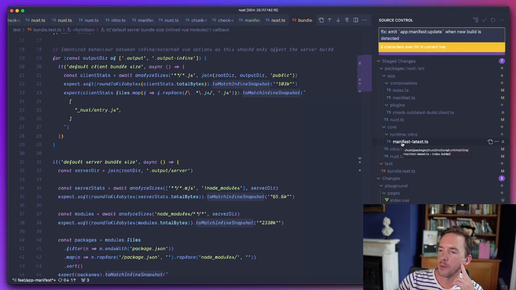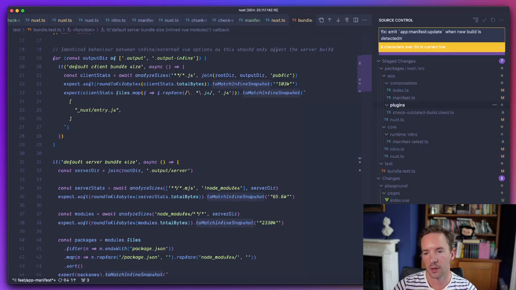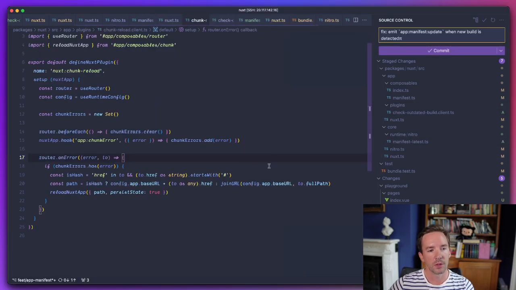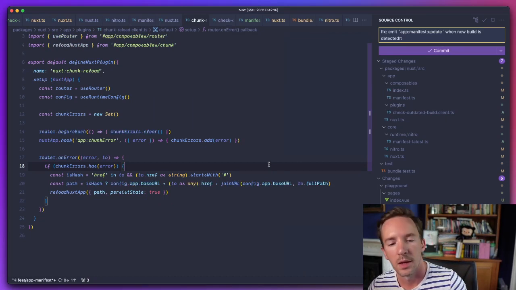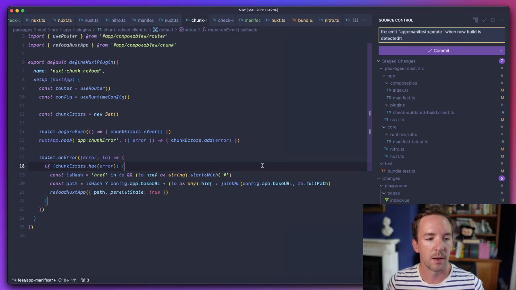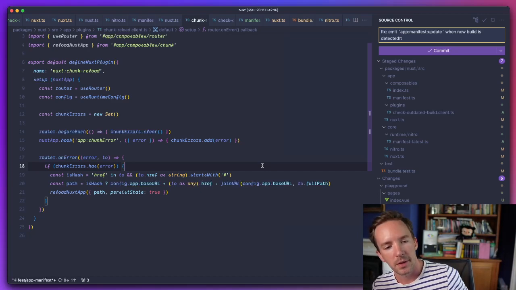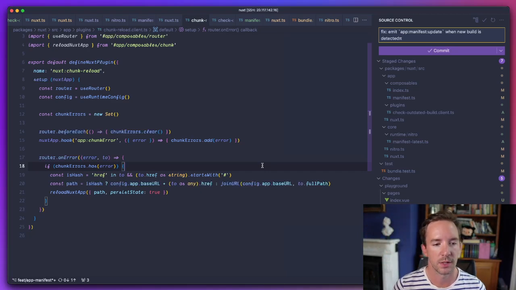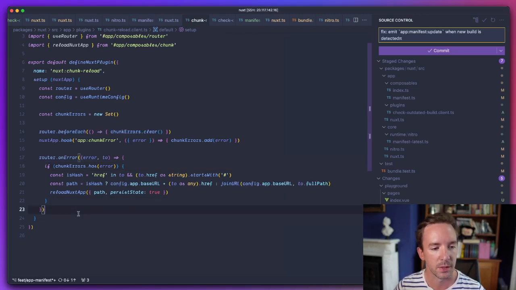Question in my mind is whether we want to automatically do anything. Because at the moment we have this chunk reload option. I think, and basically what it does if there's a router error, it will just seamlessly navigate to the next page. What we could do is actually handle this as well.